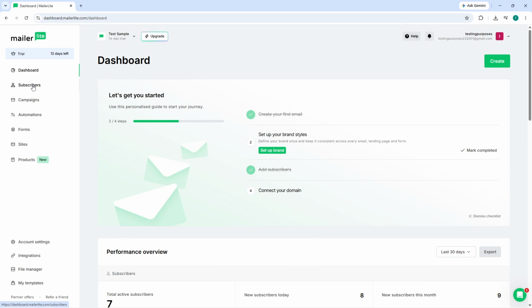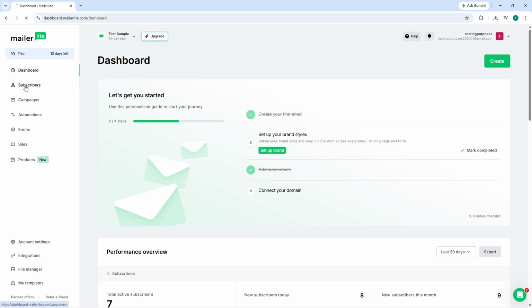And let's get started. First, you'll need to log into your MailerLite account. Open up your preferred browser and head over to the MailerLite website. Enter your email address and password, then click the Login button to access your main dashboard. This is your command center, where you can manage everything from campaigns to automations, and of course, your subscribers. Once you're in, take a moment to orient yourself with the layout.